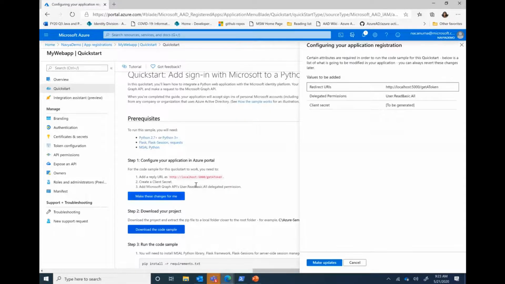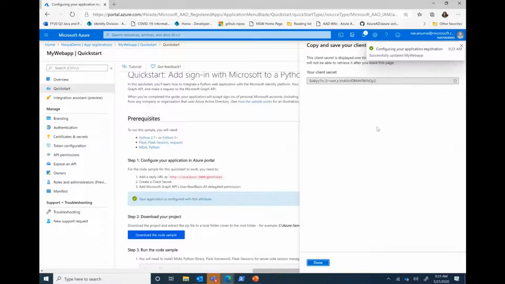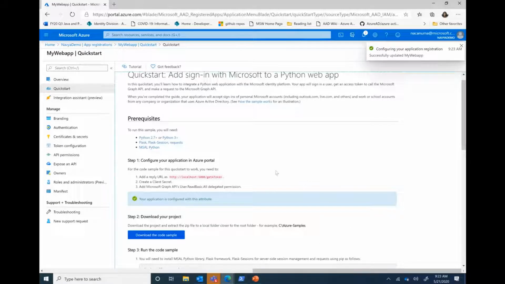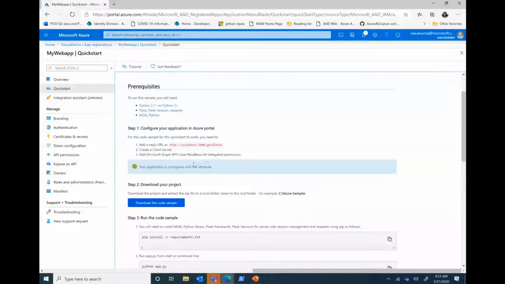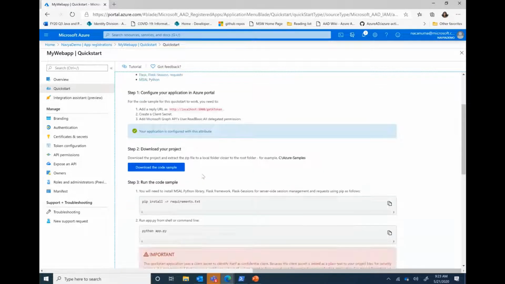So I'll just click this button and let the portal experience make these changes for me. There. It gives you a chance to note down the client secret if you wish to, but you don't necessarily have to at this point because it does configure it in the application. But if you want to use the secret later, you might want to note it down. It says application is configured.